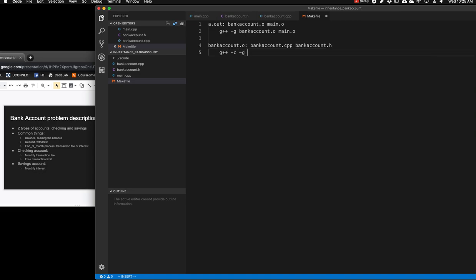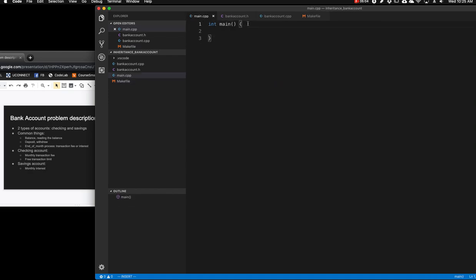Compile only BankAccount.cpp. Main.o is produced by compiling main.cpp, where BankAccount.h will be included to create a bank account object. Compile only main.cpp. So that's the makefile.